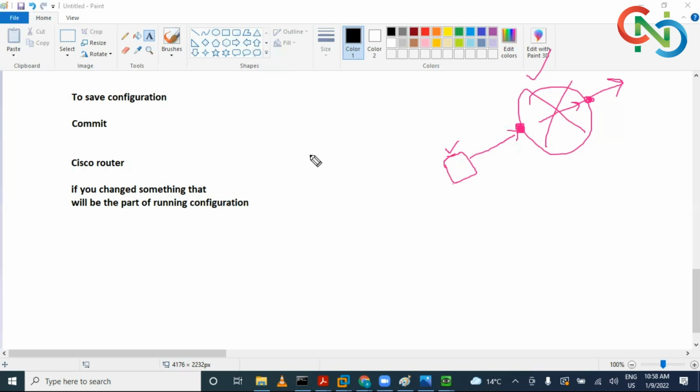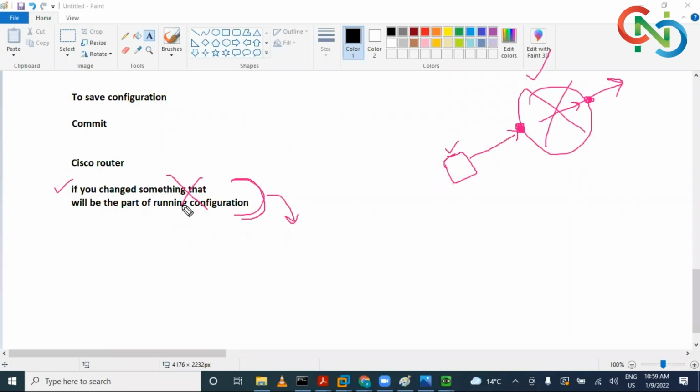What that command does in the backend is put the running configuration into the startup configuration, because running configuration is not permanent. If your router reboots, your running configuration will be flushed out. That's why it is recommended, if you change something on the router, that you save the configuration. Understood?